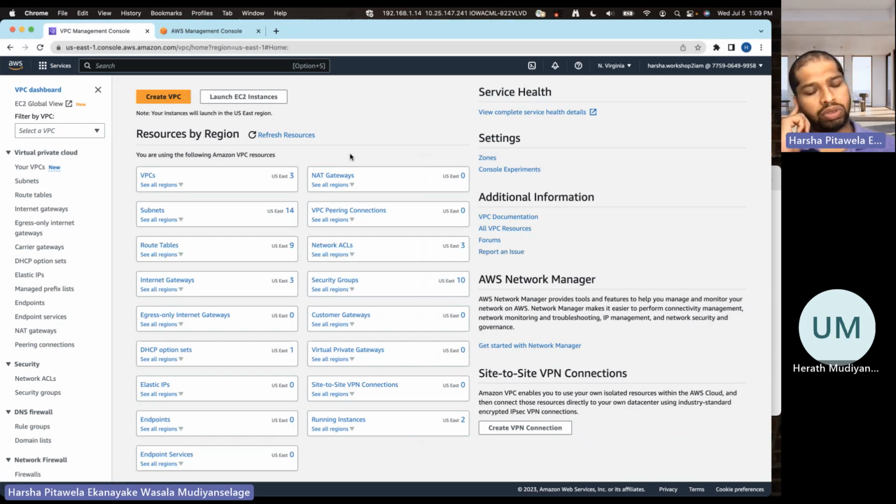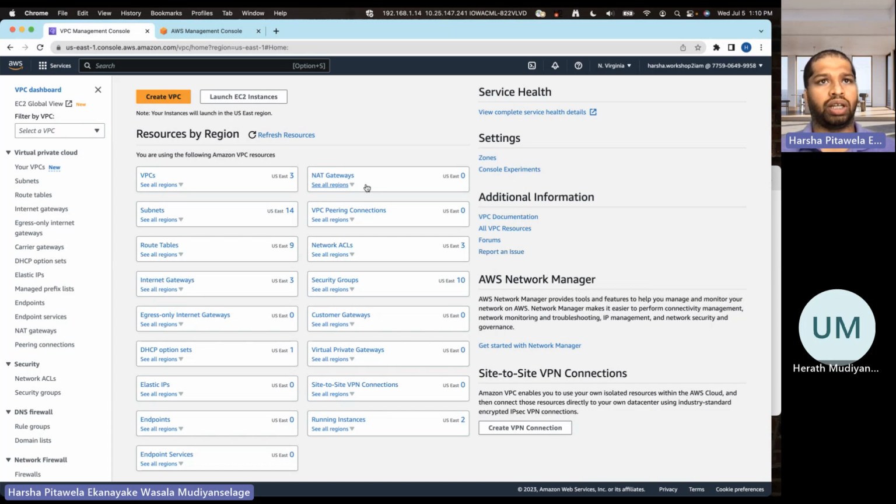So I suggested a fix there last week to add a route to the private subnets route table to the internet gateway, but that was wrong. Apologies on that. So what you need to do is you need to have a NAT gateway, network address translation gateway created. So then the private instances can use the NAT gateway to go to the internet and get whatever data from the internet.